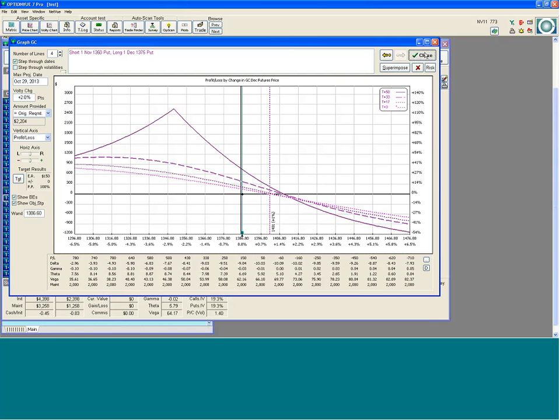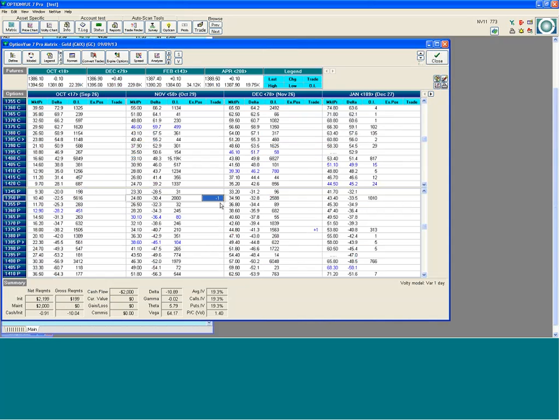Now, just to give you a full picture on this, what if you had a bearish outlook, but you expected that implied volatility was going to drop? It's not what I would expect, but let's say that was what you were thinking. Well, there's another trade structure that takes advantage of a negative outlook on the market with an expectation that IV will decline, and that would be an out-of-the-money put butterfly.